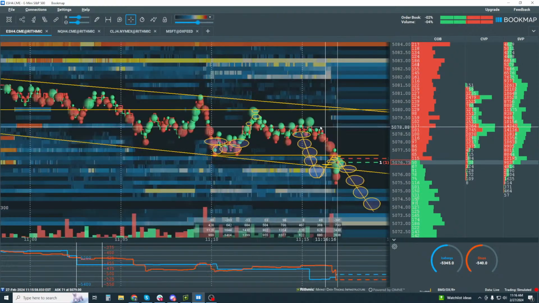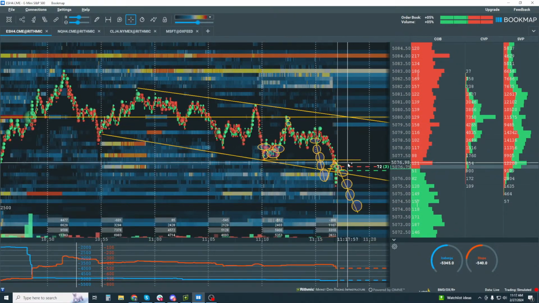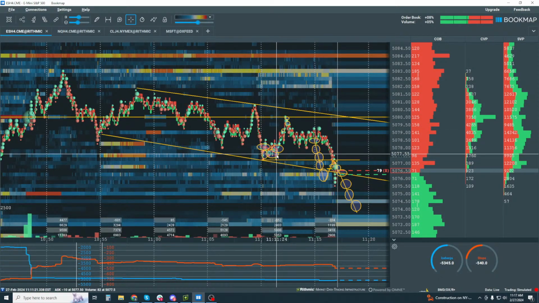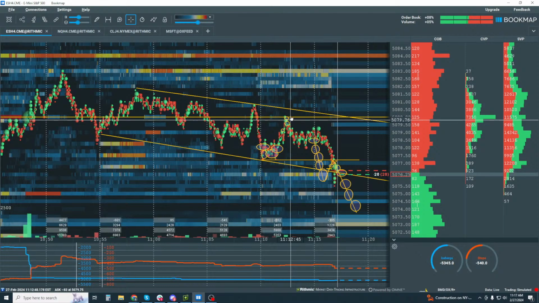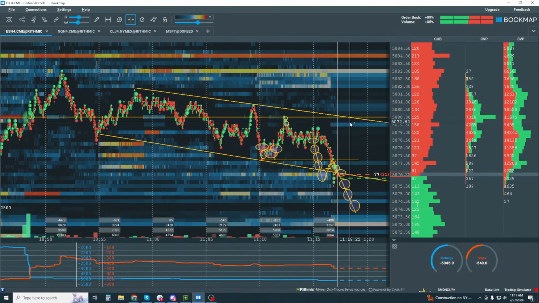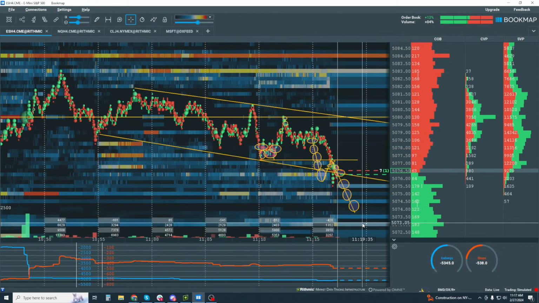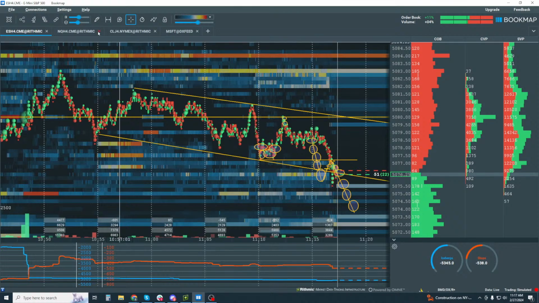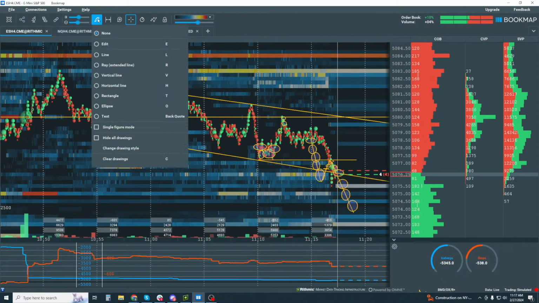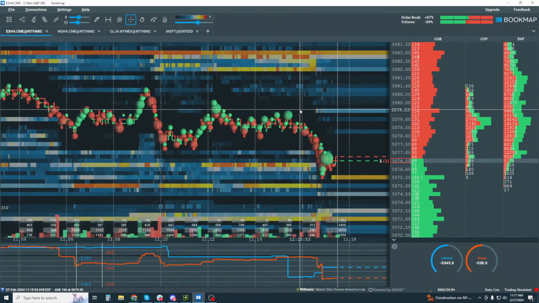Let me get rid of some of the drawings, guys. It's getting kind of in the way. But this is what we had drawn out. We didn't have that sell cluster over here so much, though, right? And we didn't have our exhaustion up in here either. But we could move right back up into this range in here. But for that inside out move, these are the elements that you might be looking for. And I'm not picking on Shark Blue. He's got his own setup.